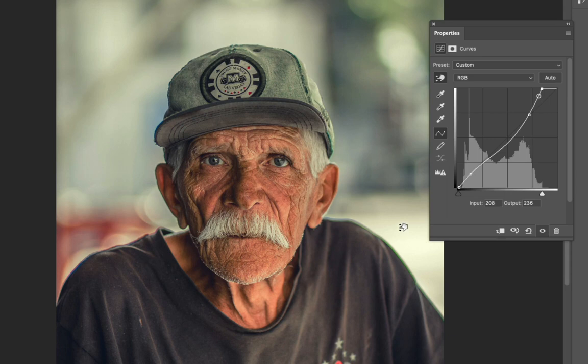If I click and drag up, that's going to find those highlights and drag them up. Same thing here. Click here. You can see I'm getting a new dot right here, and I can bring up that area if I want to. All right, that's using curves. They're really, really strong. It takes a little bit of time to figure them out, but if you're into photography, curves are really where it's at to balance out your shadows and your highlights.